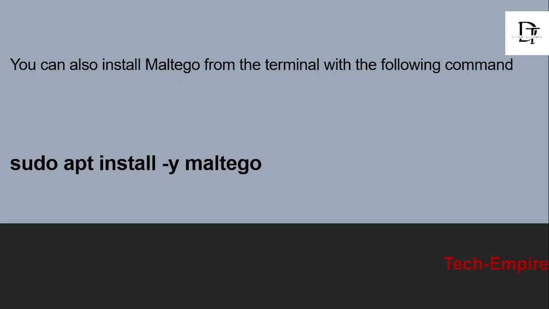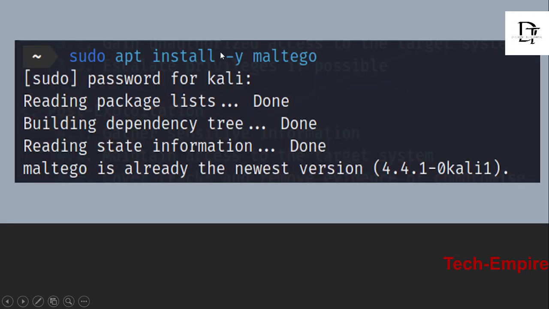Okay, sir. Alright, sir. So you can also install Maltego directly from terminal. This is what we did in the last session. Instead of going to information gathering, then clicking on Maltego installer, you can do this directly: sudo apt install -y maltego. This -y, I believe you still remember what it does. Anytime it wants to ask you a question, yes for everything. That is the meaning of that -y. It can come before Maltego, it can come after Maltego, anyhow. It will ask for your password, so make sure you remember your password and you'll be fine. We have done all of this.